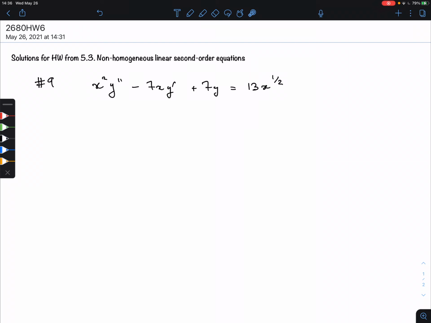So it is second order, this y double prime. It's linear because it only has a y prime and a y in it, no powers, no mixed term, nothing else. It's non-homogeneous because this part would otherwise be zero. We talked about constant coefficients. Is it constant coefficients? No, because we have this x square here, right? Now, technically, of course, we would divide by x square to solve for y double prime. That's what we normally do, but it's sometimes not necessary. It gets uglier by doing that. You're creating fractions or negative exponents, so let's not do that.